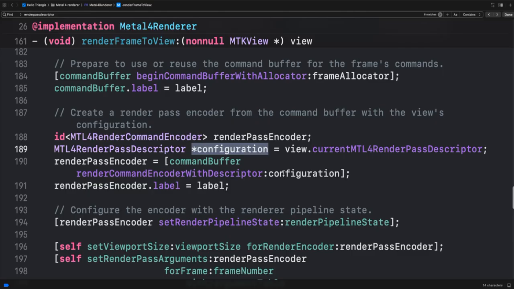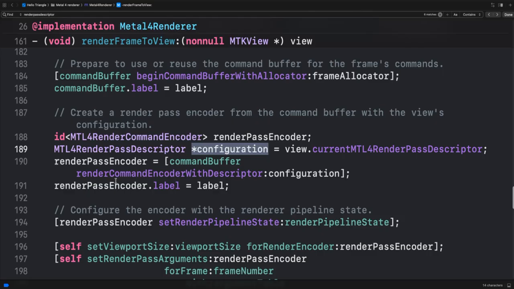The render pass becomes a render encoder. Render pass encoder, command buffer, render command encoder with descriptor, configuration. This creates an encoder that will record commands into the frame buffer configuration. Render pass descriptor equals frame buffer plan.